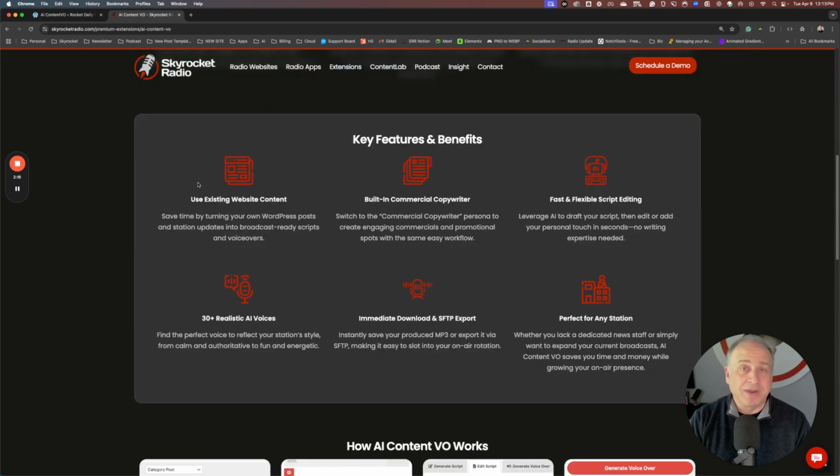It's going to use your existing website content, so you're not having to take something from the website, or look at the website to get news content, and then over to the side generate a summary of that or read it directly from the website. It has a built-in copywriter that's going to take that information, send it off to AI to summarize it as a news person would, and then generate scripts based on that post content.